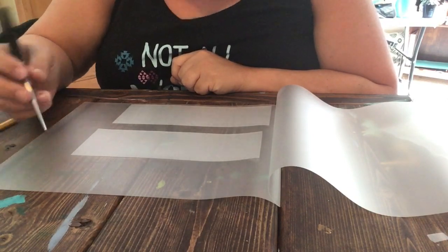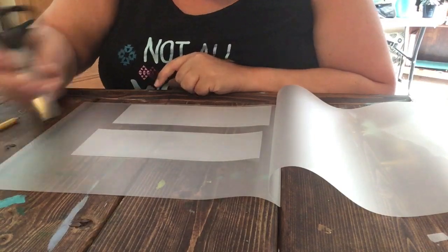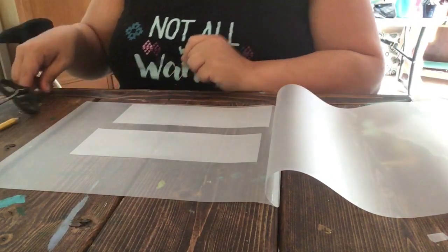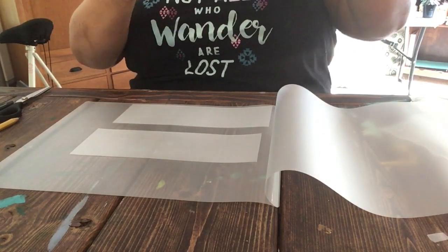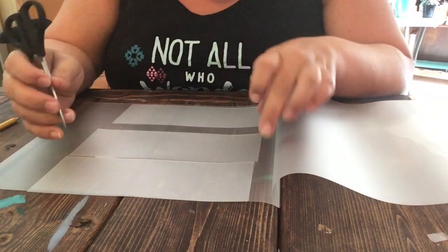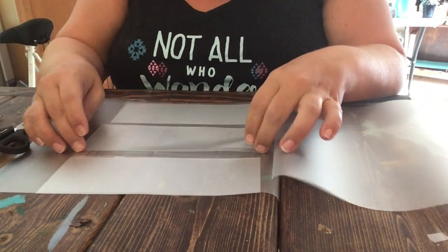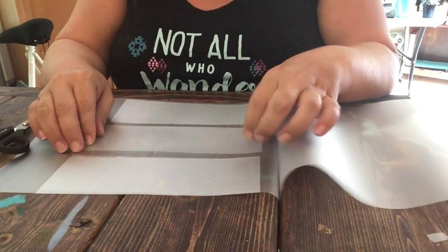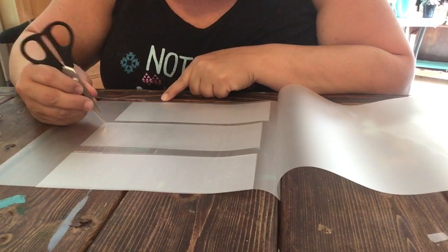So I'm just trying to get it as close as I can to being right on top of each other. And then I'll close the laminating pouch here, and I have to laminate off camera. I'm sorry, my laminator's over in the kitchen because it has a short cord. But you want to make sure that you get 1/8 to 1/4 inch all the way around it, because that is where it actually seals up, because remember, this is a pouch.